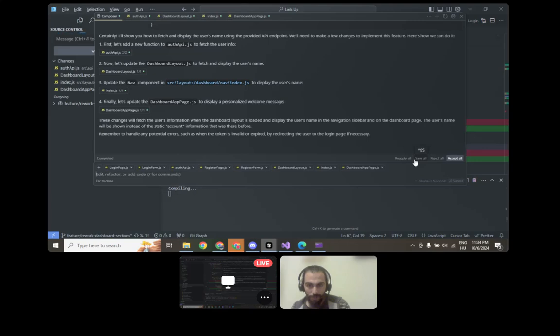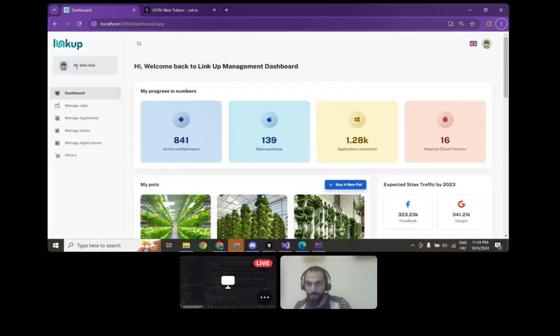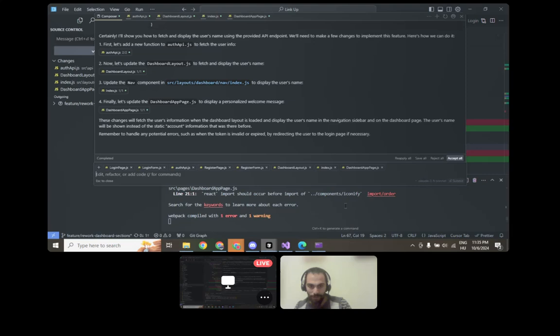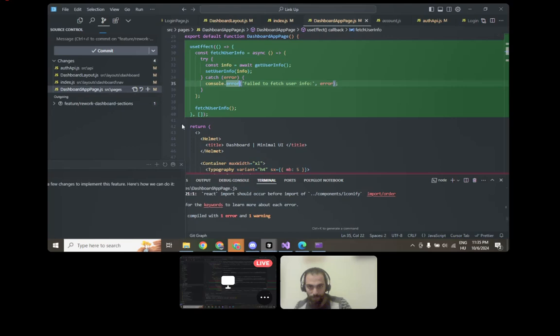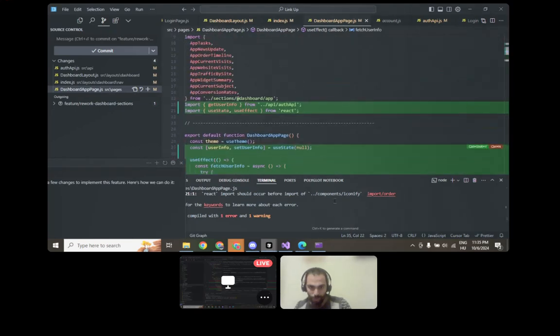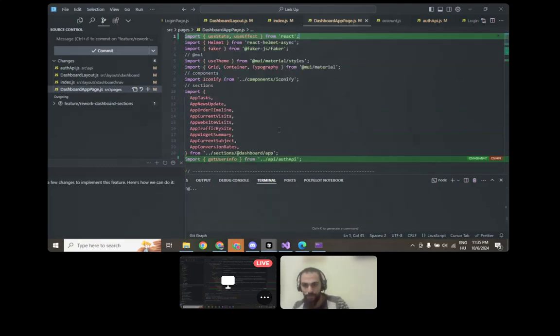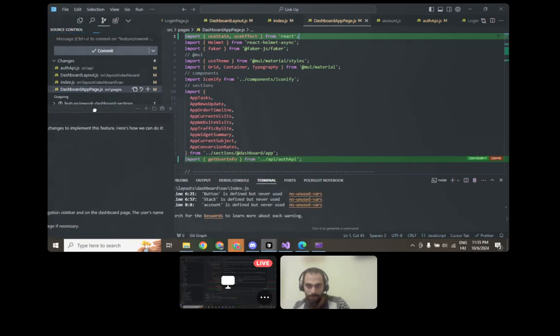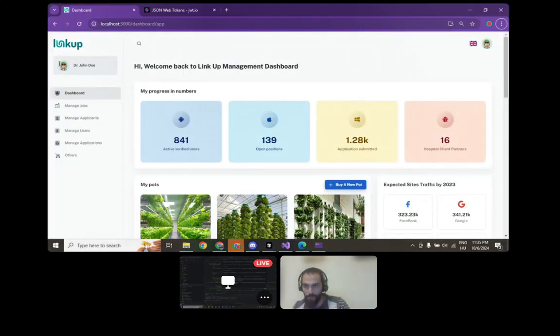And I think we have a token stored in the local storage, so we can already see the name updating hopefully by tester. Okay, we have an issue in the dashboard page. So what should occur before what? React should occur on top. Perfect. Can we see? It's loading.